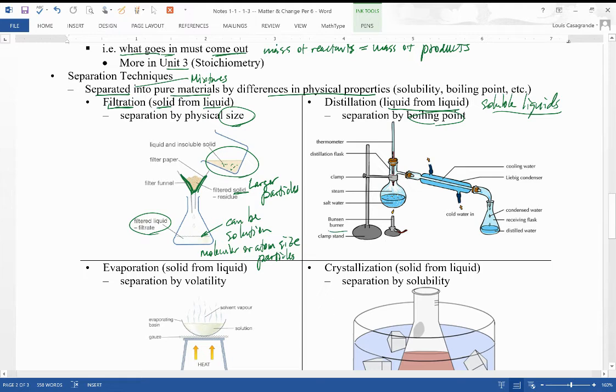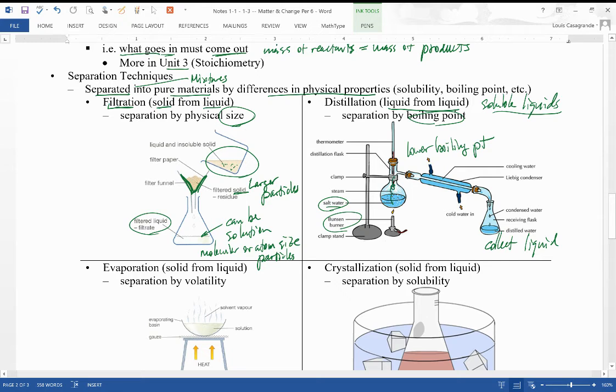Is when we heat up using a Bunsen burner. And so we have salt water here. That's also a way of separating the liquid. So in salt water, we're trying to separate the liquid, but we can also separate two liquids. So this is if we want to collect the liquid over here. And what we're going to do is collect the liquid that has the lower boiling point. The lower boiling point comes off first. In this case, water has a lower boiling point than salt. Salt does have a boiling point.